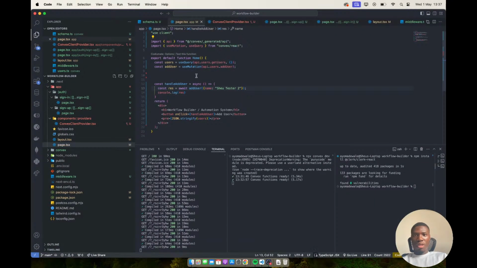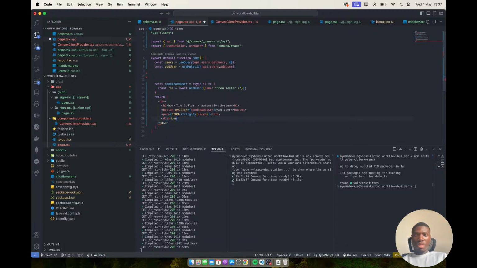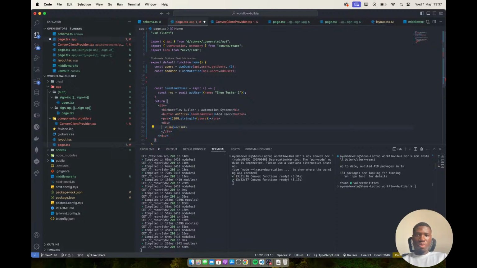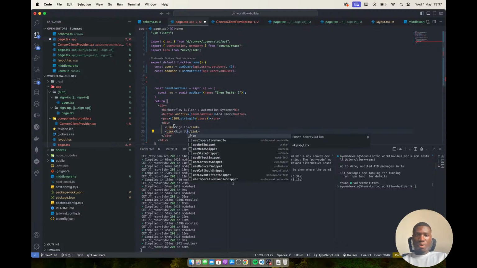So if you go to our page, we can import link. So let's say below this we have div, and then we have link, which is coming from, we have sign in, sign up.